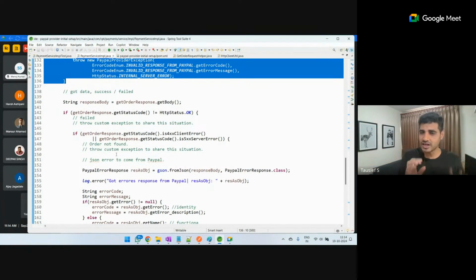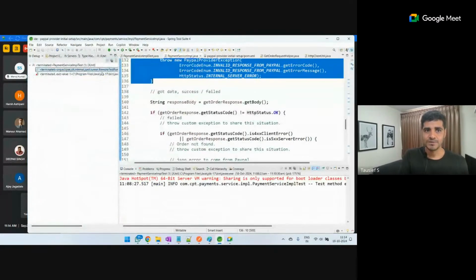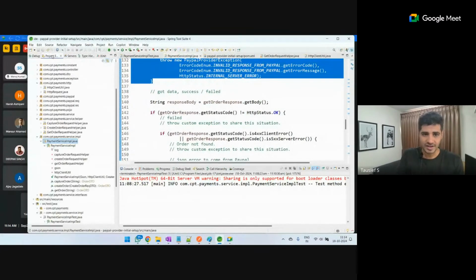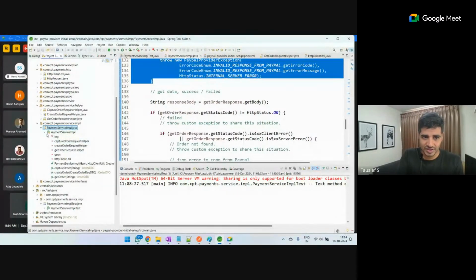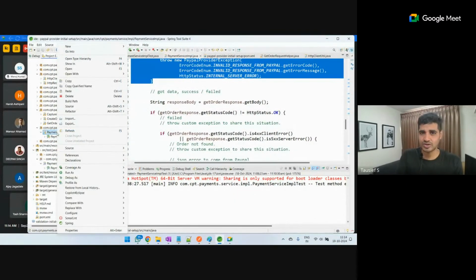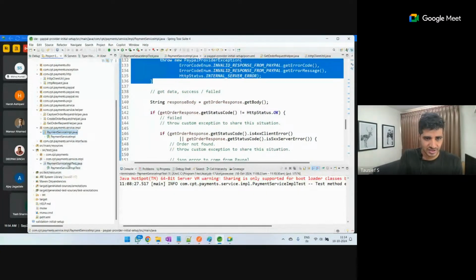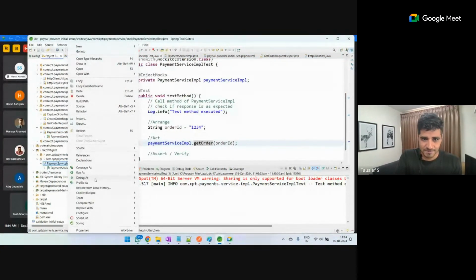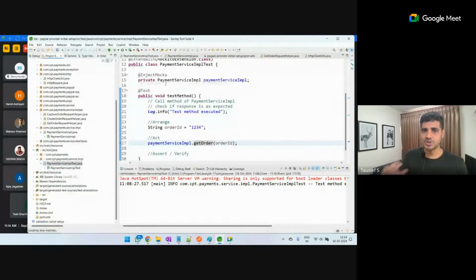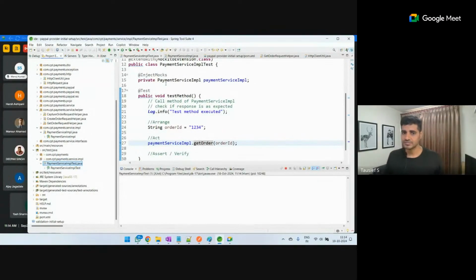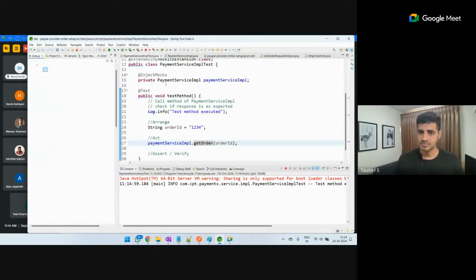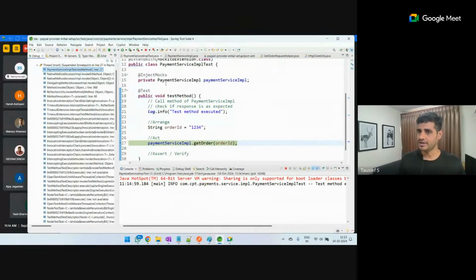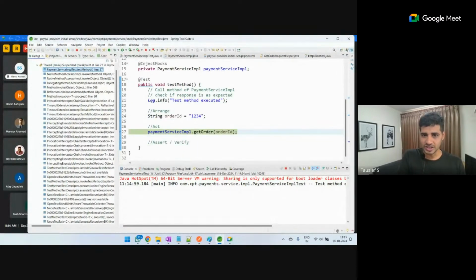Okay guys, let's start observing one by one. We will again run the system in debug mode. Okay, let's again go here. Let's run the system in debug mode. Right click, no, not this one, test class here, debug as JUnit test. Okay, as part of this, earlier we saw, because of this inject mock, this object was created.